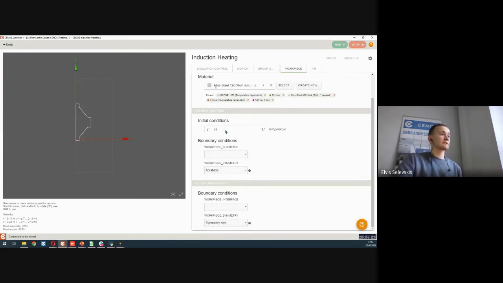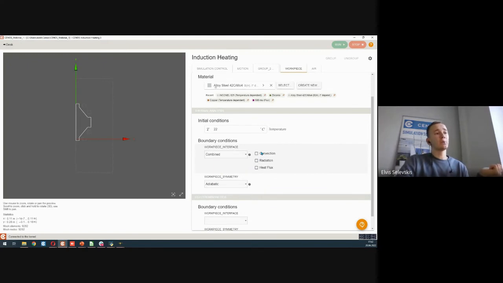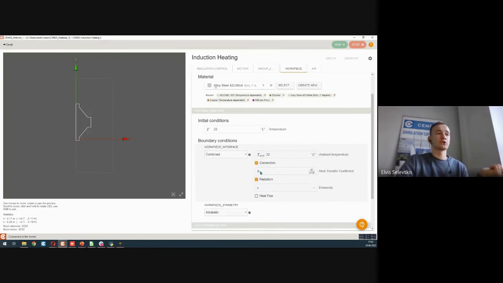The other things, so for the workpiece interface, it's exactly the same as it would be in 3D cases. So we click here the option to open it, and we select the combined. We select always both convection and radiation. The emissivity value depends solely on the material.